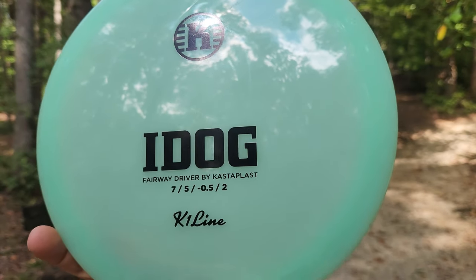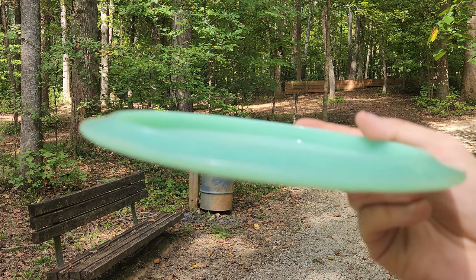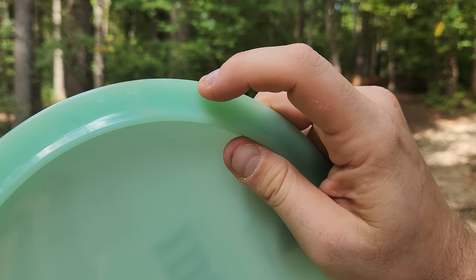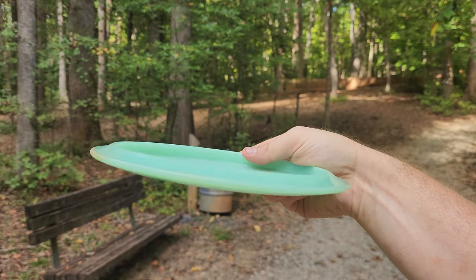I expect all of the Kastaplast Pros to be bagging this disc. You can see it's got a nice aggressive shape under the wing there. It's going to make it nice and overstable. I think it does have a very small micro bead, but it's really not noticeable. It's not nearly as noticeable as a T-Bird. But I think this is an absolute win from Kastaplast.